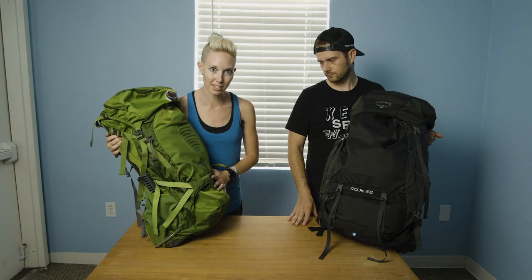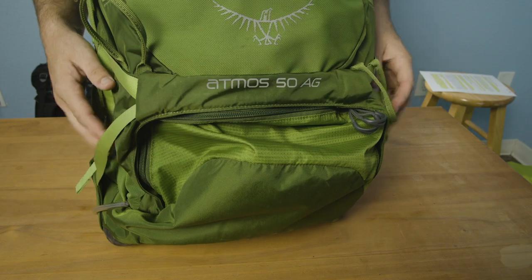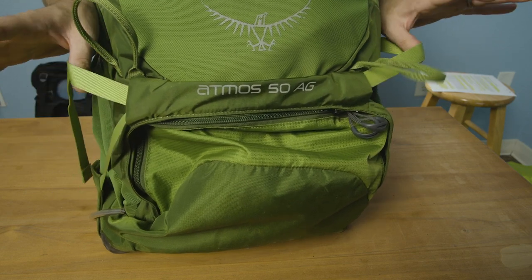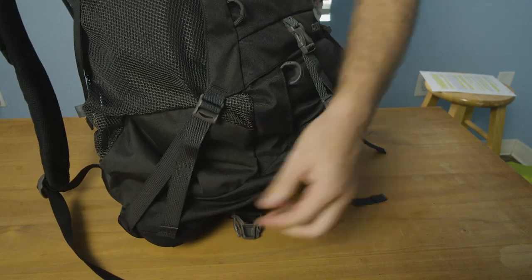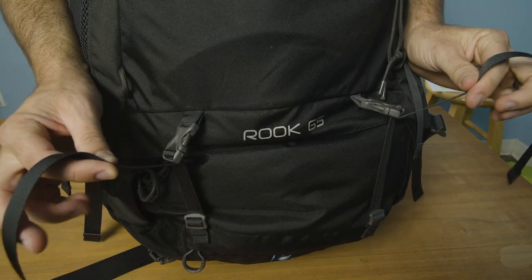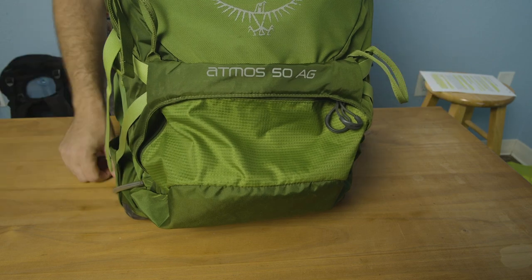Now, on to the differences. There are plenty. The layout of the compression straps on both bags is a little bit different. On the Atmos, there are two compression straps that loop through the back of the bag, like so. And on the Rook, there is a single compression strap on the side, and on the back, there are two compression straps, whereas the Atmos does not have any.